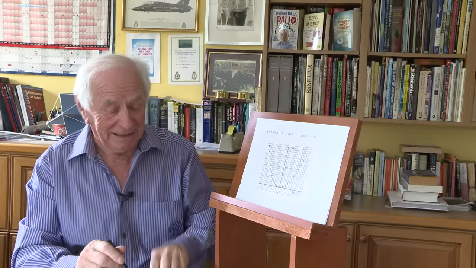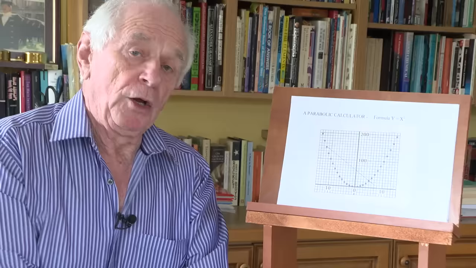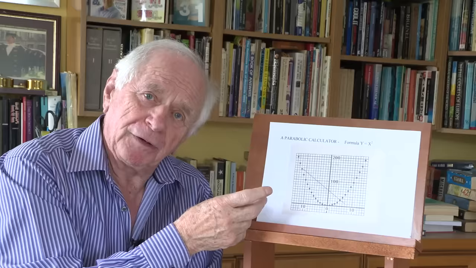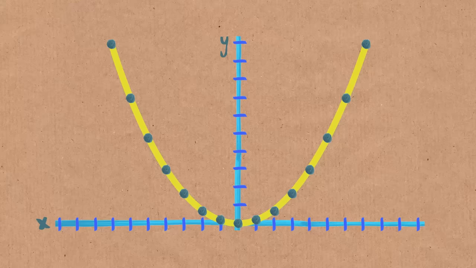Now, this parabolic curve is set in a rectangle, you can see. And what Archimedes wanted to know was if you put a parabolic curve in a rectangle, what's the comparison between the area inside the curve and the area outside the curve? What's the ratio? He didn't know. He wanted to find out.